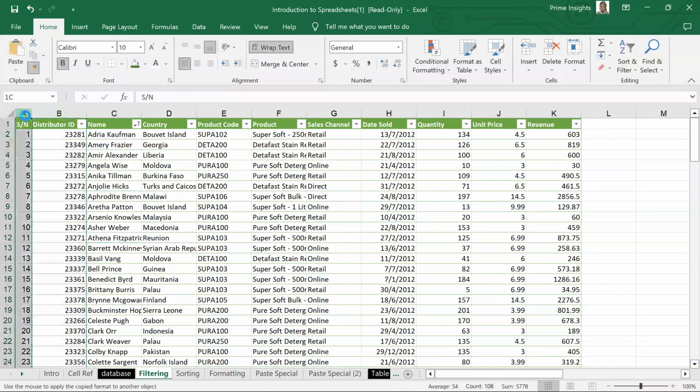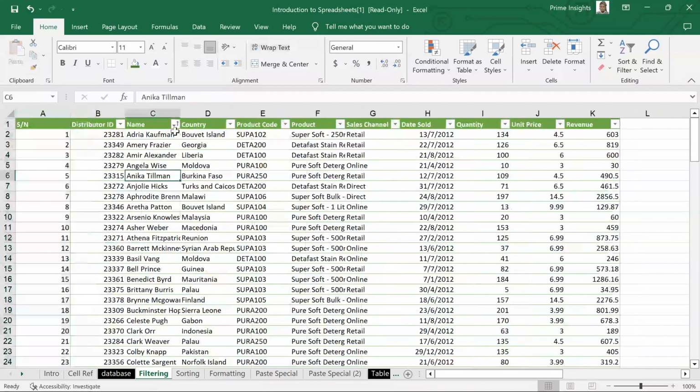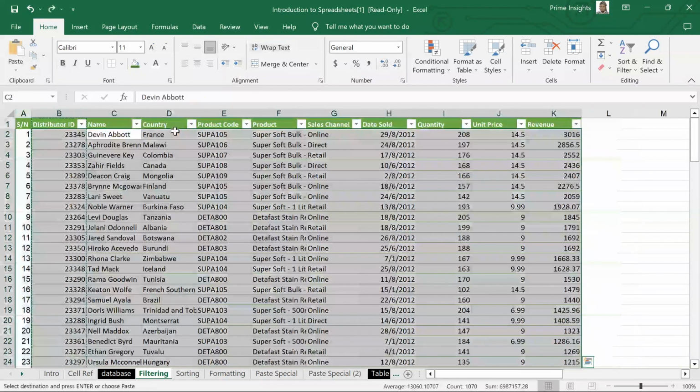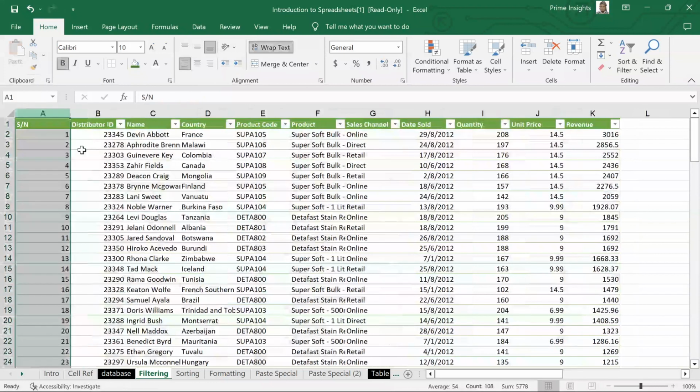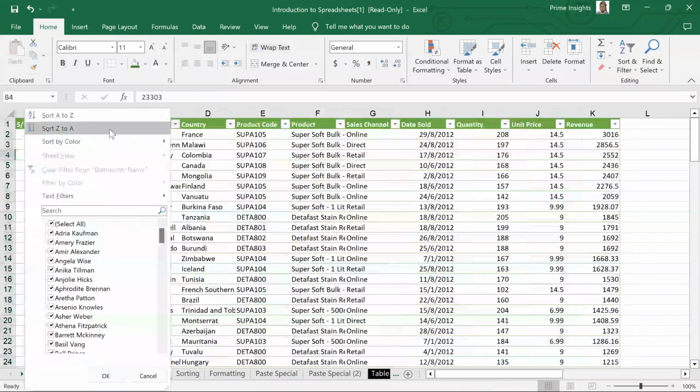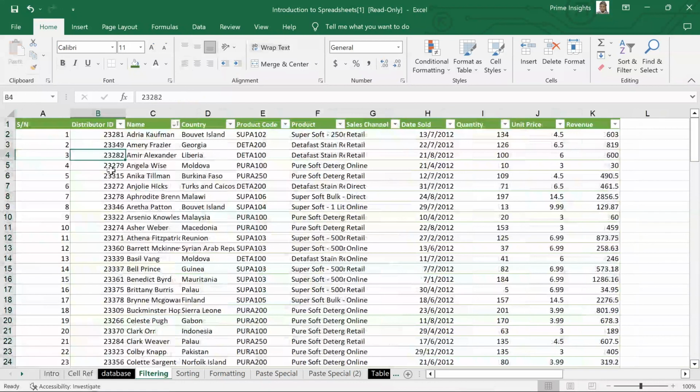Let's see. Let's do Control Z. Copy format, paste format. Let me try that again. It's still not seeing it.